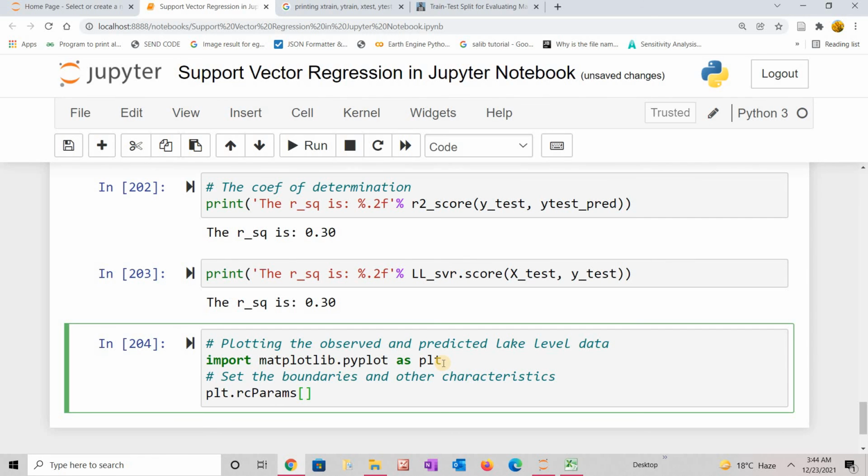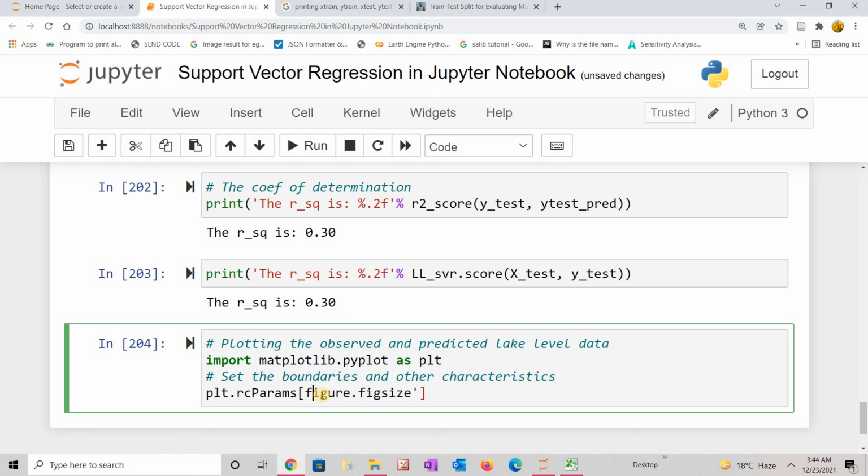So we take the figure dot figsize. This should be in quotes. Figure dot figsize, we put the quotes.